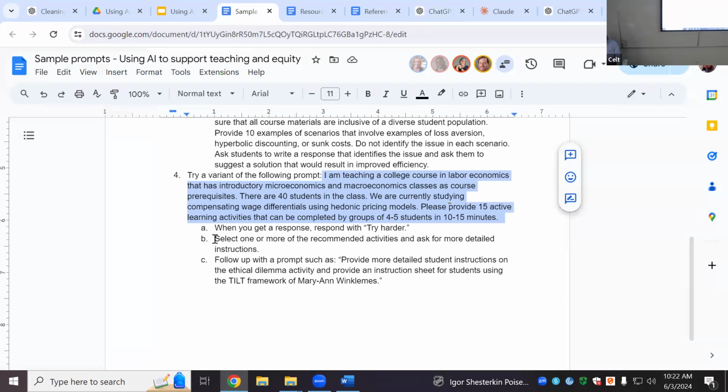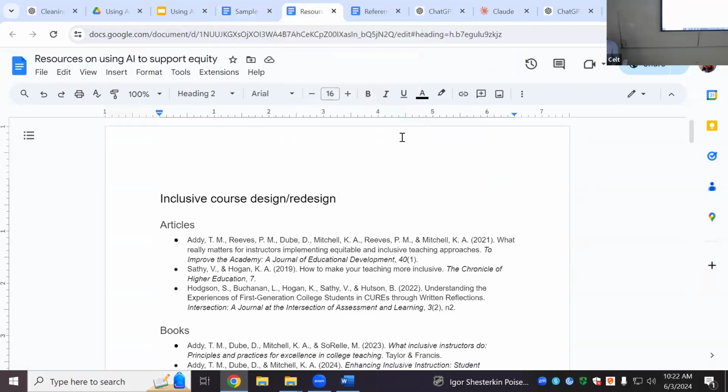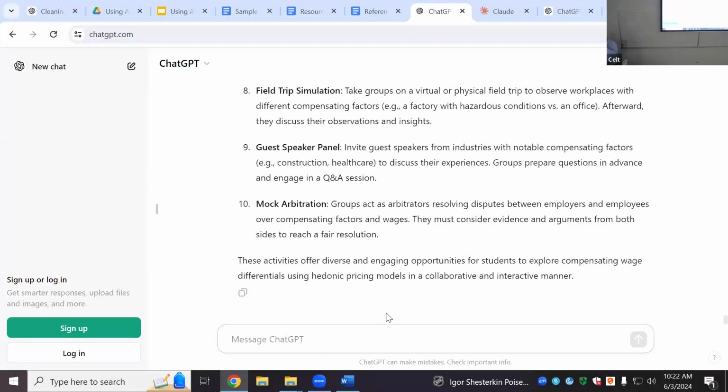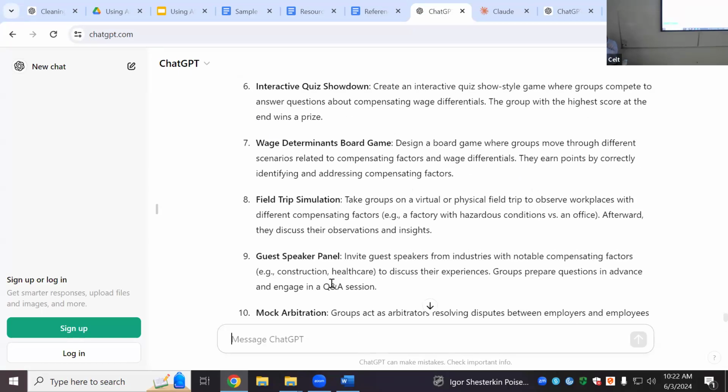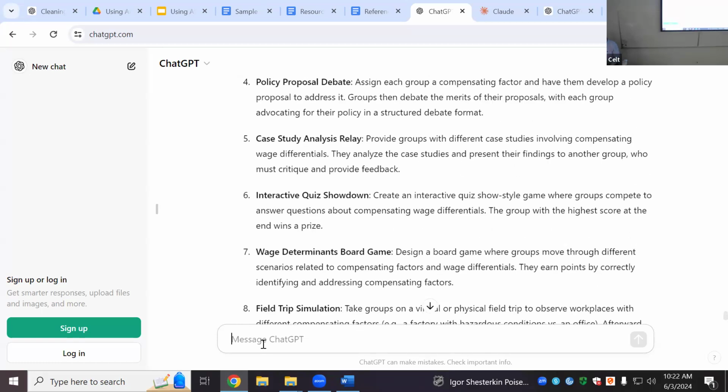For example, let's go back to that response. Suppose we want to provide more detailed instructions on a case study analysis relay.